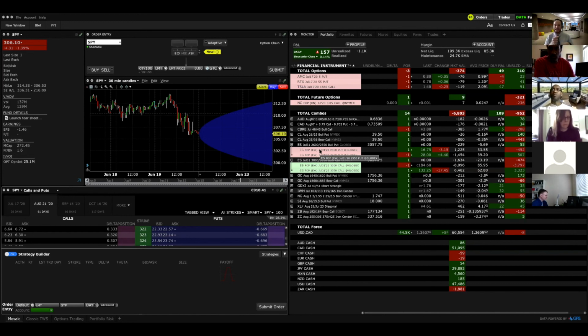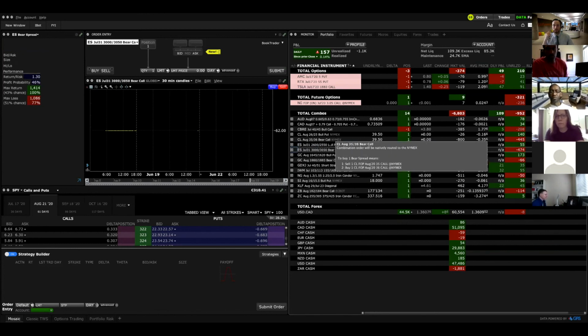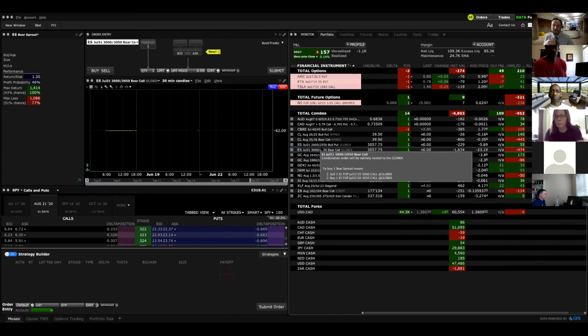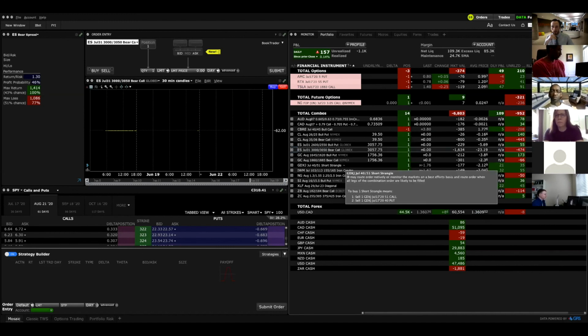If I was to leg in, which I did on some of these trades. So for example, look at this ES here. I'm short a put spread in ES and I'm short a call spread in ES as well. Why aren't those together as an Iron Condor? It's because I legged in. I don't leg in the individual strikes as you were asking about earlier, Wayne. I'm legging in the put spread and then separately the call spread. And maybe I'll roll them separately too, or try and roll them together, or try and move my strikes around as I'm rolling them. Does that answer your question about margin?